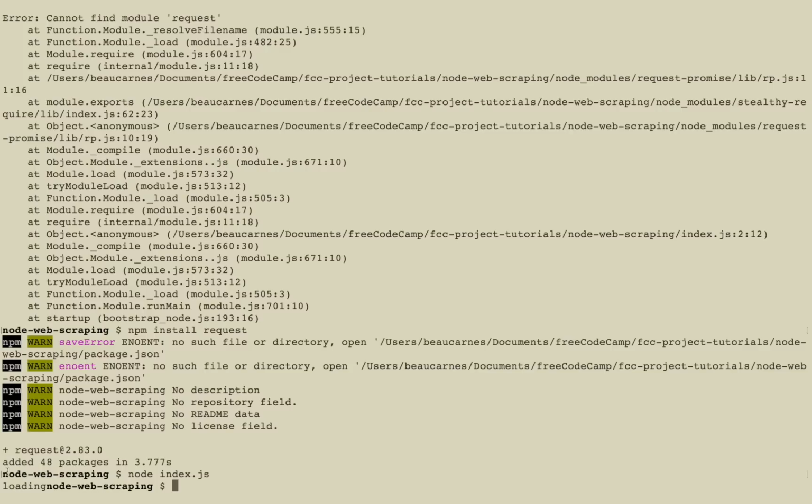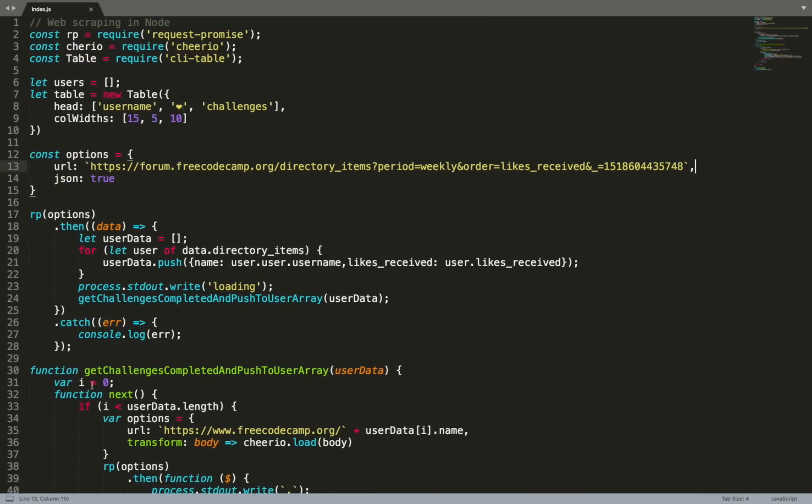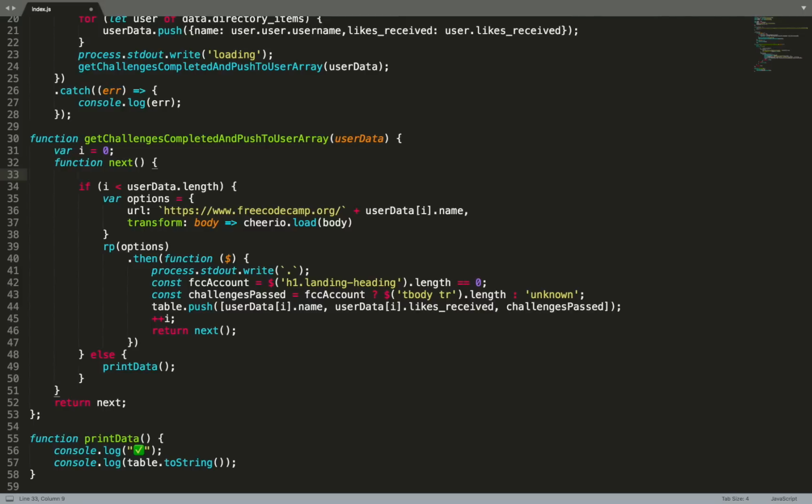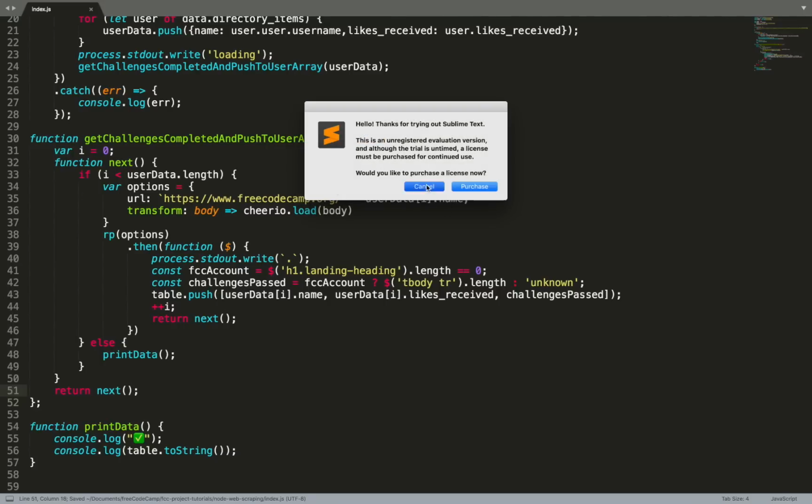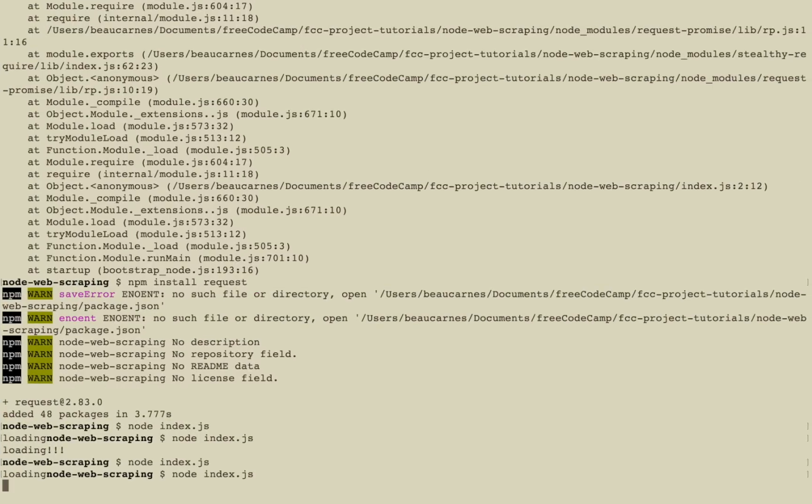So it did something. You can see it has the word loading here, but then the program seemed to end right away. So I have to kind of figure out why that is. Oh, okay, I see what the problem is. I forgot to put the parentheses here, so it never called that function correctly to start off going into the function. So now let's try it.